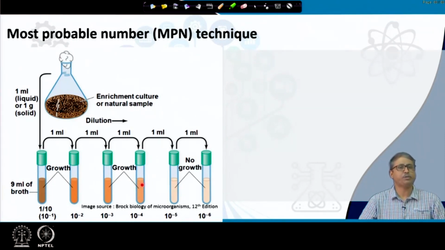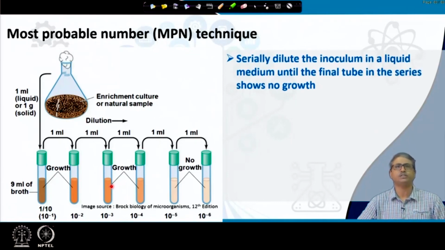So, in kind of approximation, approximately 10 to the power 4 number of cells possibly, or similarly 10 to the power 5 number of cells, because we may have one dilution over here. So, if we use different media, for example, in this case we can discriminate based on the MPN counts what the relative abundance is of individual groups of organisms, metabolic groups of organisms.